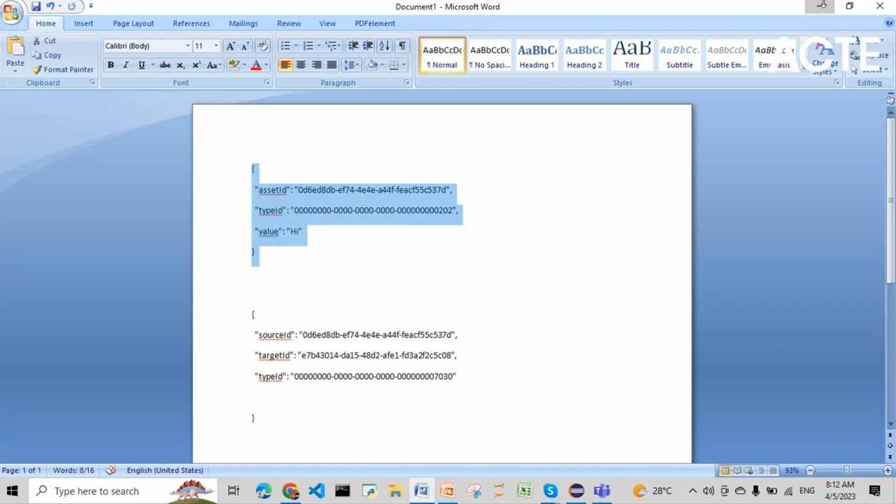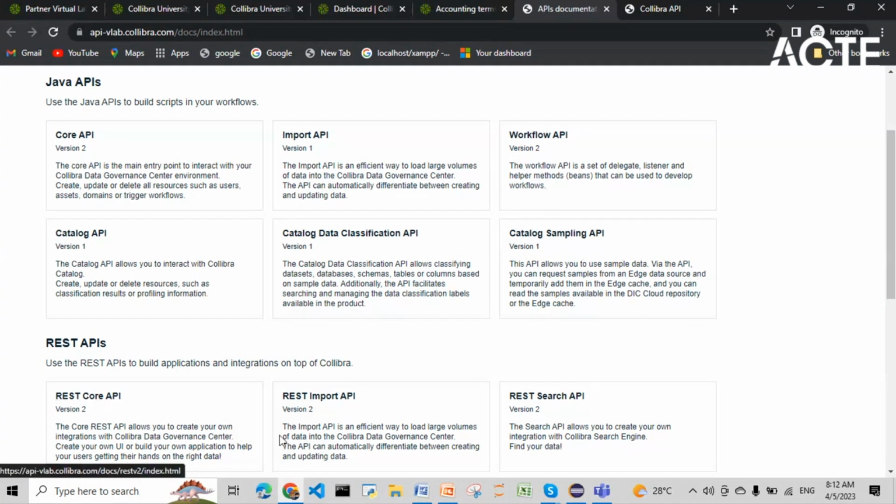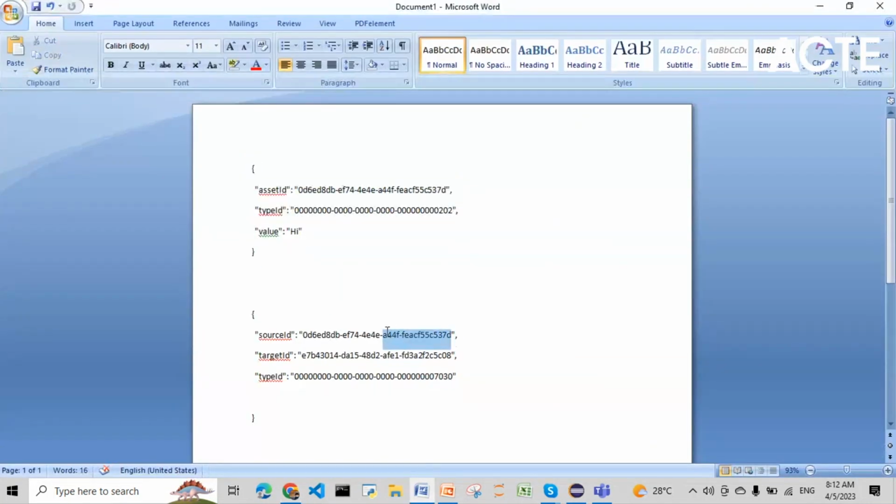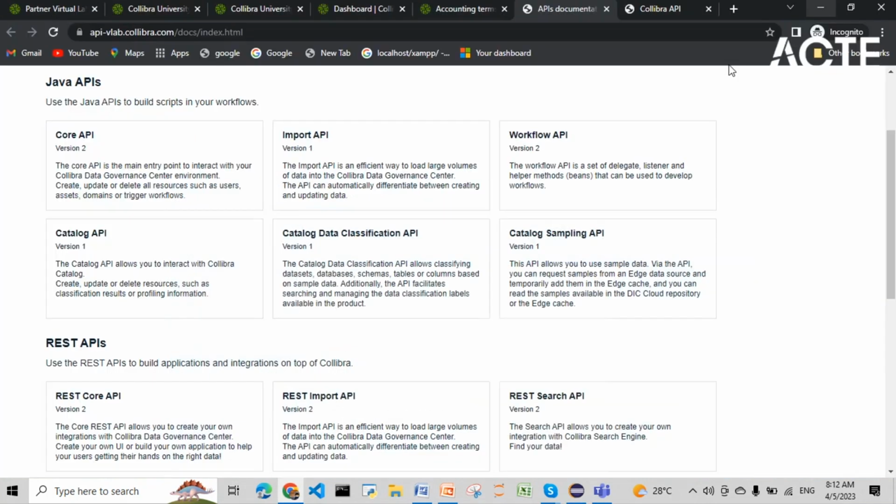But for example, if you don't have this, for most scenarios we need to search the UUID for each asset, and for each relation we need to search the resource ID. So if you think it is a bit messy and I need to go with any kind of automation, then you can use Python or Java or any kind of code. So we can also do it using automation. If the asset count is limited and you are interested in the REST Core API user interface, then we can go with this.